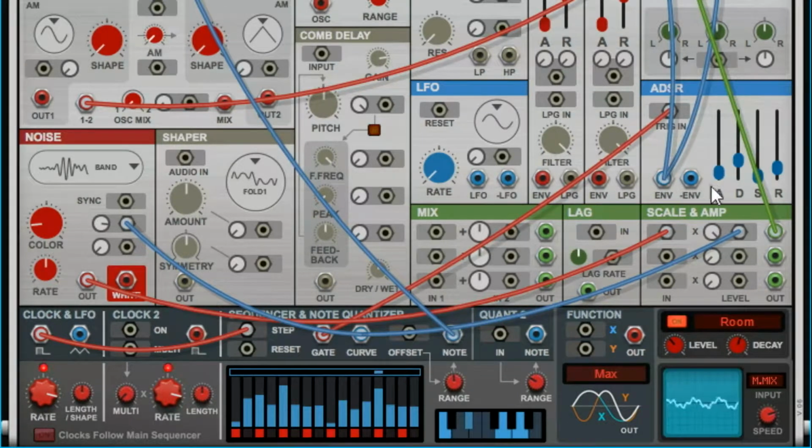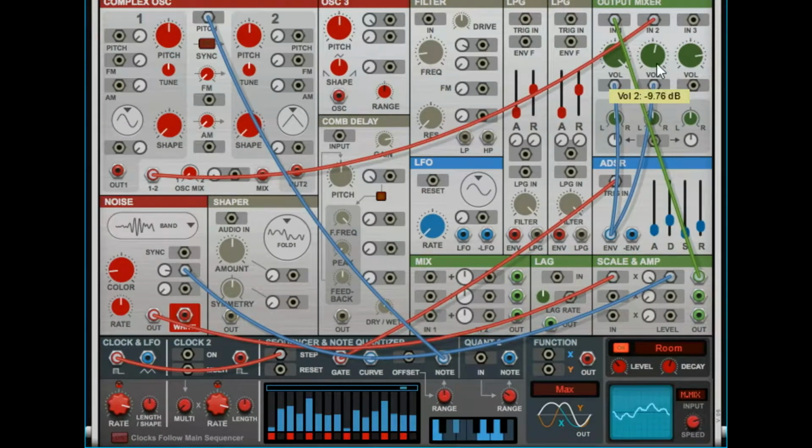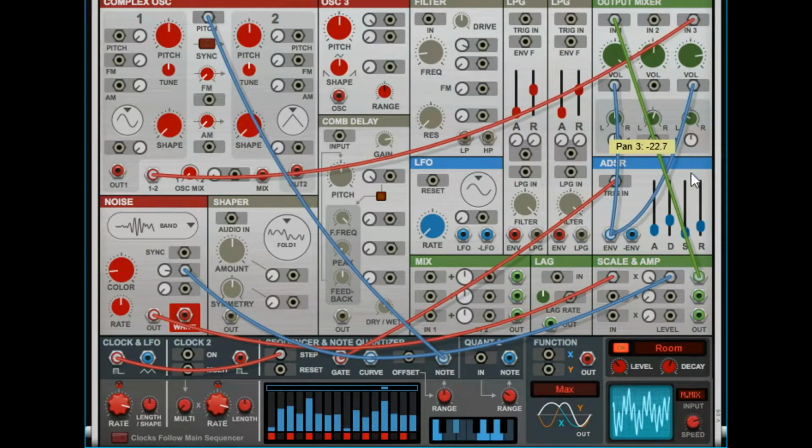And then the gate is controlling the ADSR trigger. So that's where we're getting this. So you got a nifty little loop going there.